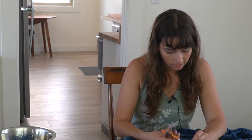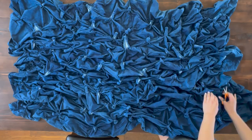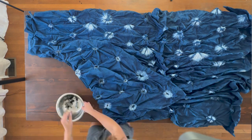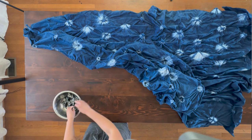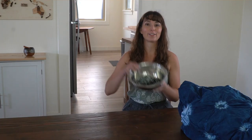I'm coming up to the last few ties to cut and getting pretty excited to see how this turned out. If you are interested in getting more information in textile and fiber arts, sign up for my email update list — I send out a twice-a-month email with resources, information, and new content from the blog and YouTube channel. Check the description below for a link to sign up. I think I got them all — there are 81 tied bundles on here. I'm going to do one more check and then lay it out and open everything up at once. I got all the metal out — now we're going to reveal it.